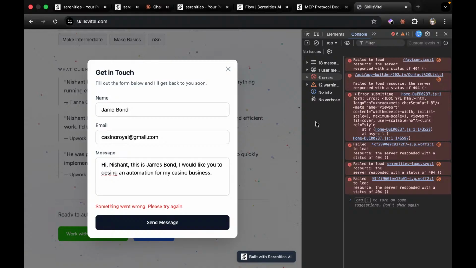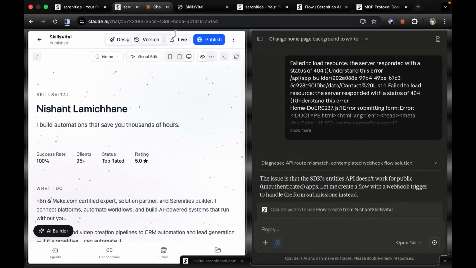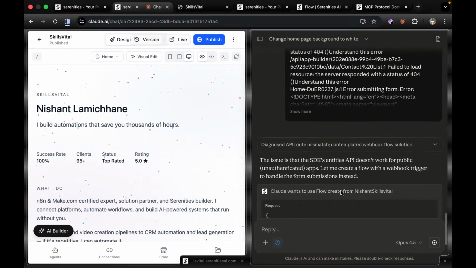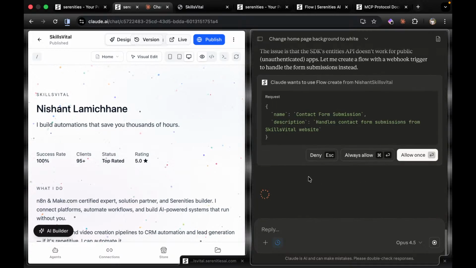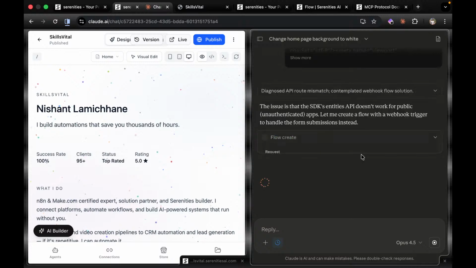Okay, let me just drag it closer to our working tab. The issue is that it doesn't work for a public unauthenticated app. Let me create a flow with a webhook trigger to handle the form submission instead. Look at this. Now let's see what it does.